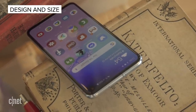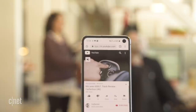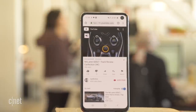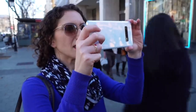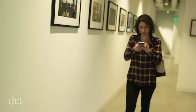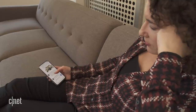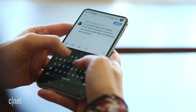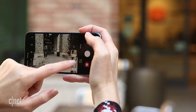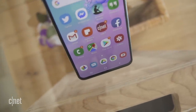Let's start with the size and design. The Galaxy S10e has a 5.8-inch screen that takes up most of the phone face. It looks really slick and allows the phone body to remain nice and compact. If you're coming from a large screen device like the 6.4-inch Galaxy S10 Plus, the S10e feels really, really small. But small isn't a bad thing. My hands are on the small side, so the S10e is a much more natural fit. I didn't have to stretch my fingers as far to work the screen, the phone fit better in my pocket, and typing felt faster because the keyboard is smaller. I could much more easily hold the phone in one hand while selecting photo settings with the other. The S10e has a flat screen and straighter sides, which in a way also makes it feel more secure in my hand compared to a curved screen.